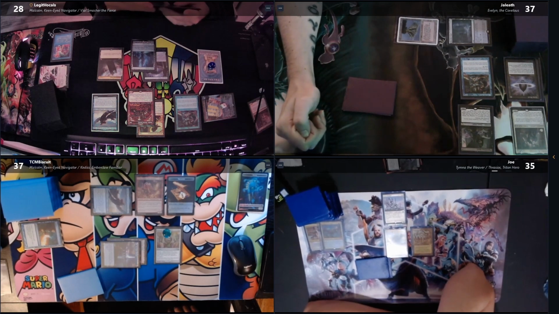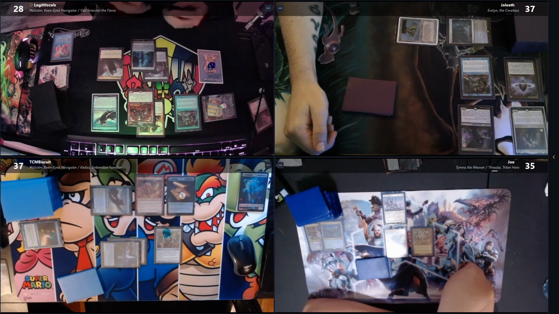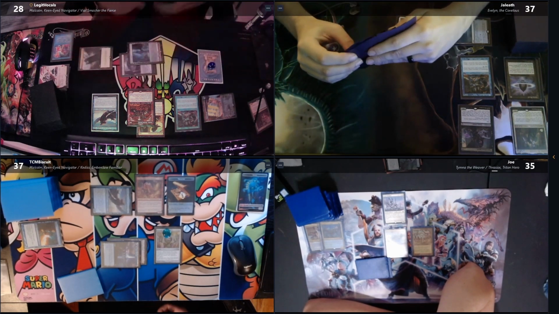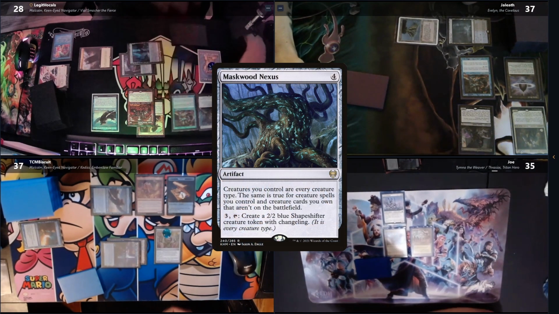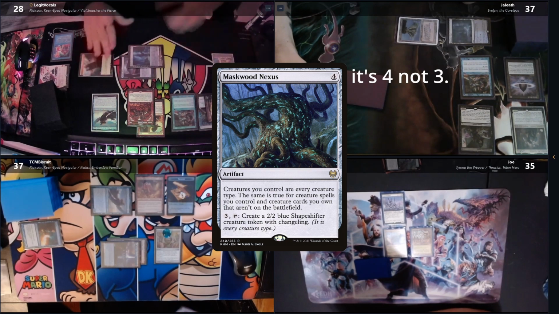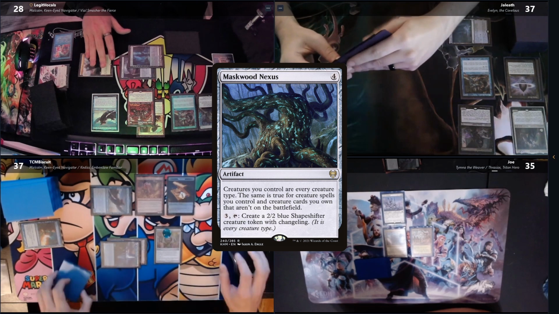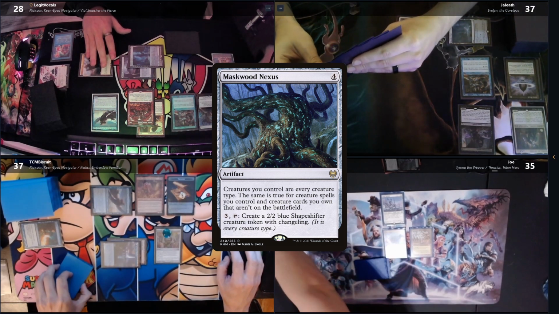So we have a Magda. Only one treasure though. You can't go find Niv just yet. Artifact or Dragon Guard. That's probably why that deck's in there for Niv Mizzet, huh? Yep. 3 mana for a Maskwood Nexus. It'll turn all your creatures into pirates. Nice. Or maybe they'll be changelings, so they'll be dwarves as well.